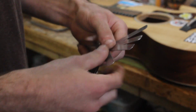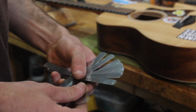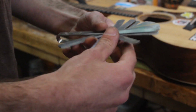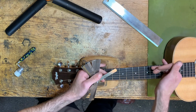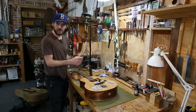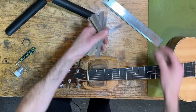This is one of the few things I measure in inches, actually. I primarily deal in metric, but just for the sake of the feeler gauge. So ideally on your neck, what I'd like to see is 5/1000ths of an inch on the bass side and 4/1000ths of an inch on the treble side. Just by the nature of the strings and guitar necks, I typically see a little bit more relief on the treble side than on the bass side.